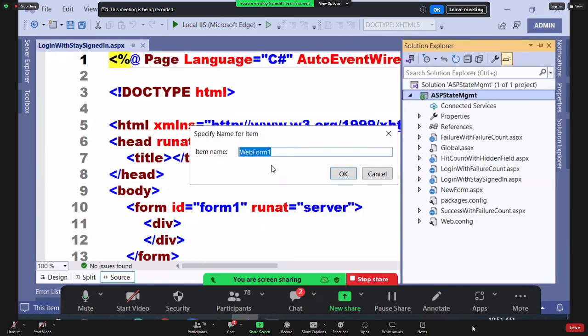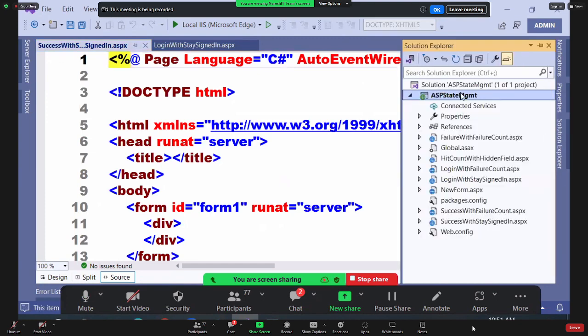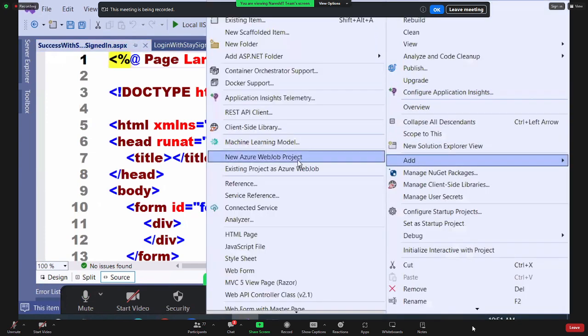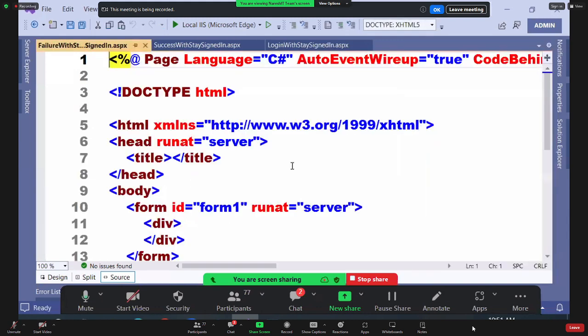Directly select a web form. It will ask the page name directly. Now, success with stay signed in. Third one, failure with stay signed in.